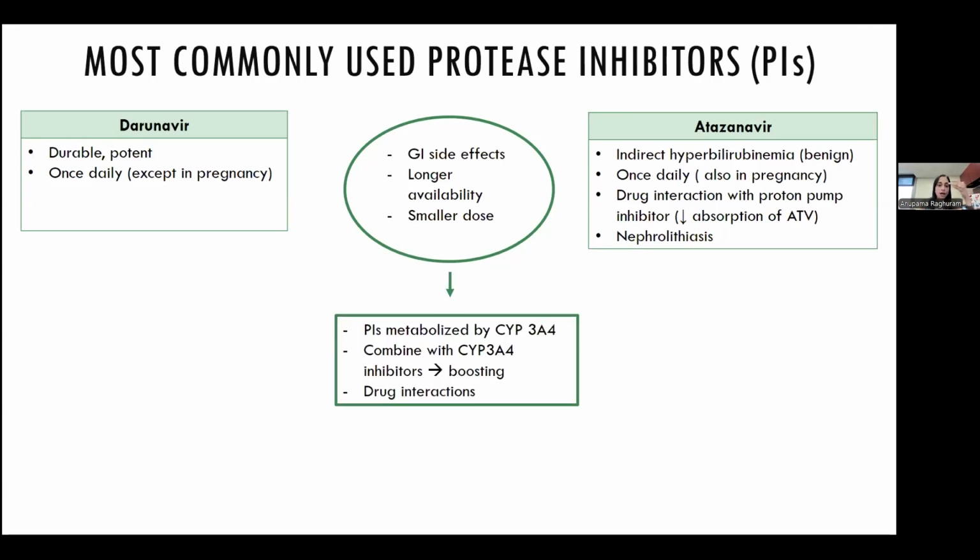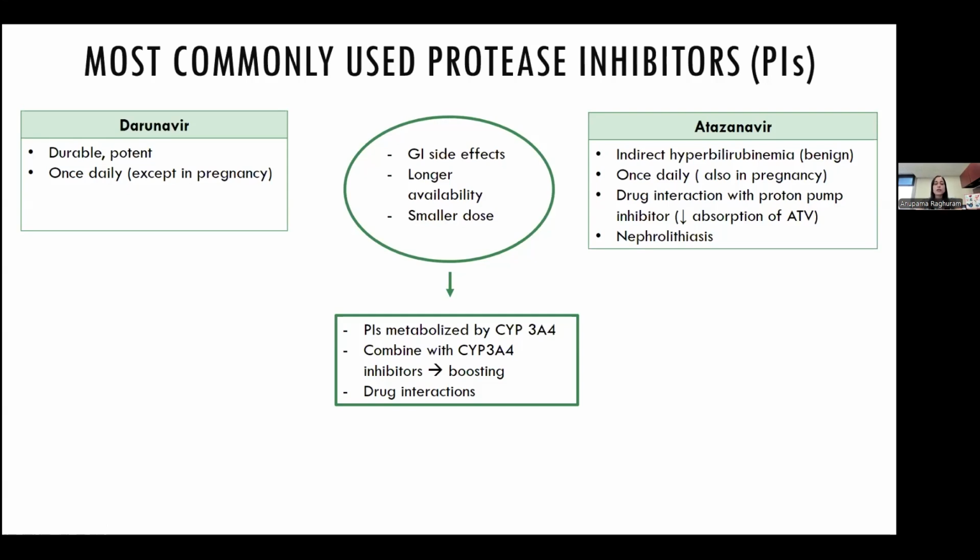So with that thought, we know that PIs are metabolized in the liver. They're broken down in the liver by the CYP3A4 system of enzymes, right? And so the thought process was, can we block that breakdown of the drug? That way it'll stay around longer. We can use a smaller dose that's better tolerated. So let's find a drug that blocks this, and that's called boosting. But if you're going to block the clearance of these drugs, you will also block the clearance of other drugs that use this pathway, right? So you have to watch out for drug-drug interactions.